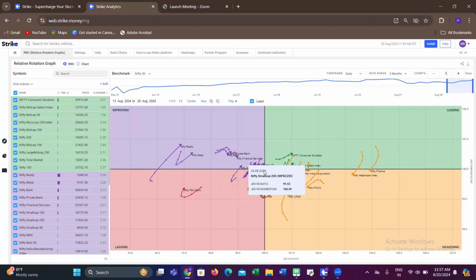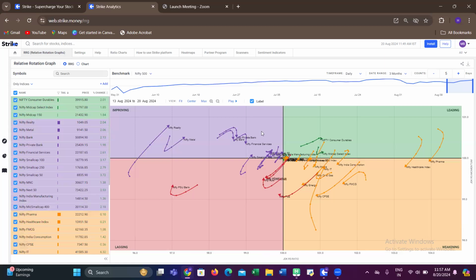We have a benchmark at the center, but in order to set the benchmark, we have to go to the benchmark option and select Nifty 500. Why Nifty 500? We covered this because we want to cover more universe, right? So we want to cover more number of scripts and do the comparison against Nifty 500.